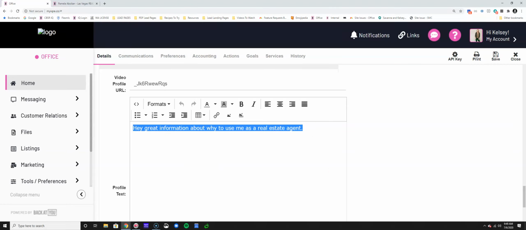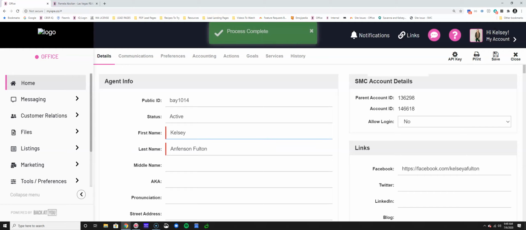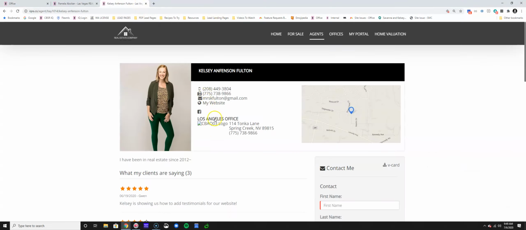So if I go in and type, I have been in real estate since 2012, and I click on save, then that is immediately reflected on my About Me page. I've been in real estate since 2012.